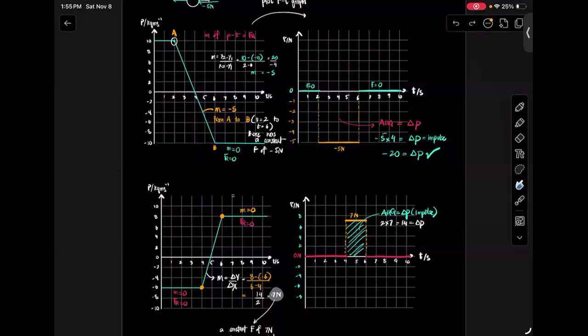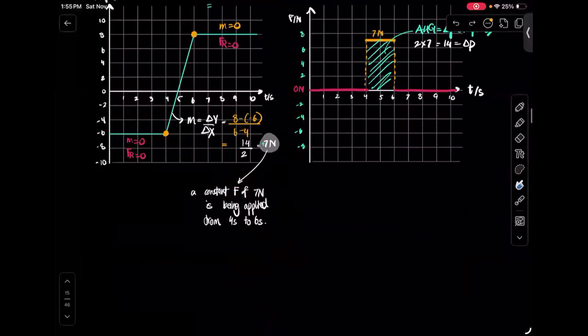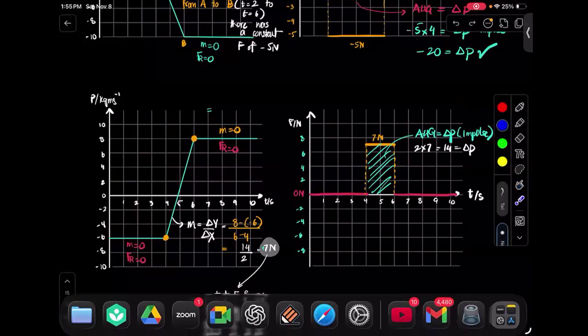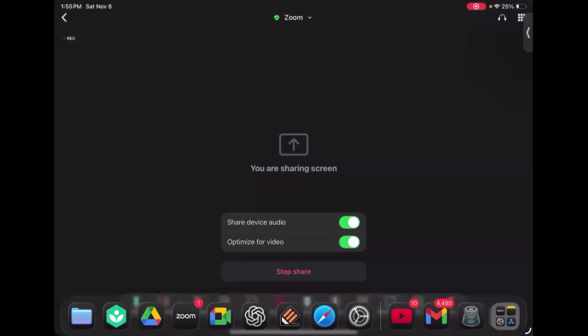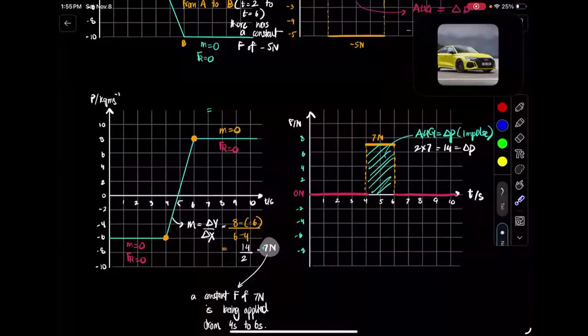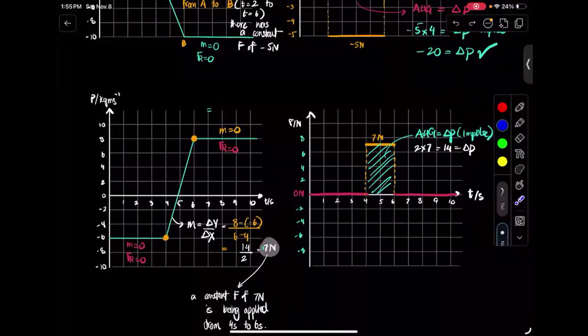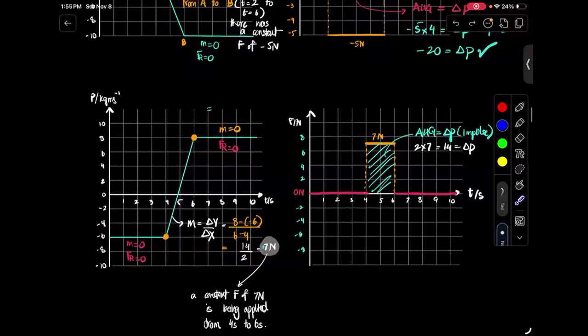Okay, so what I was saying was, what I was saying is, Aris, did you get up till this point how we plotted the force time graph? Yeah, you got how we plotted this graph, right? Okay.